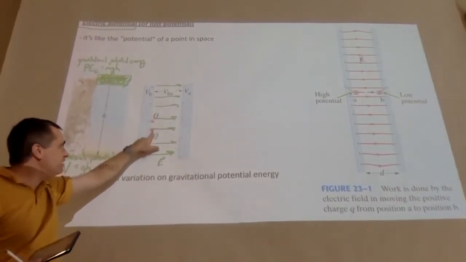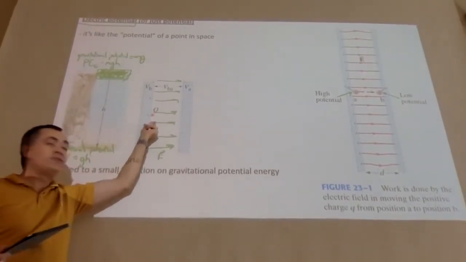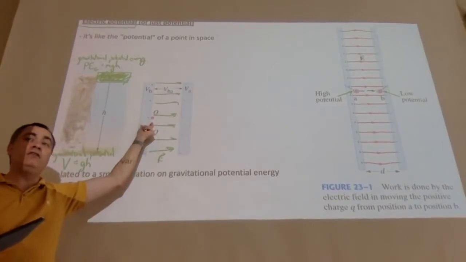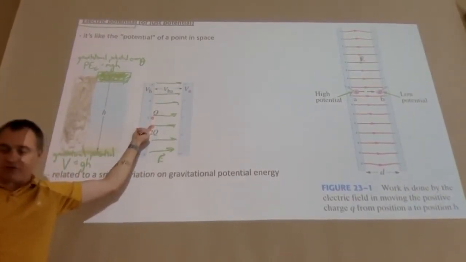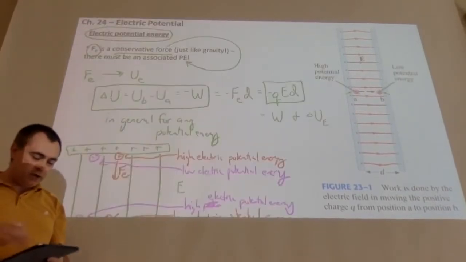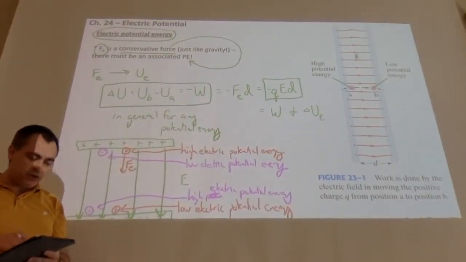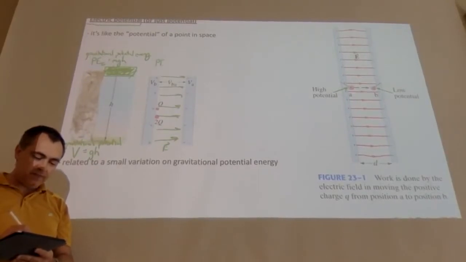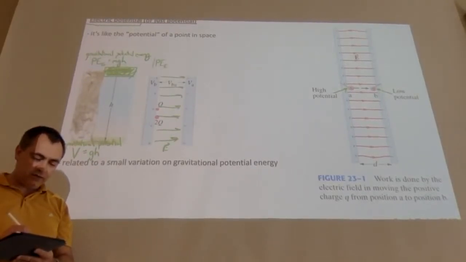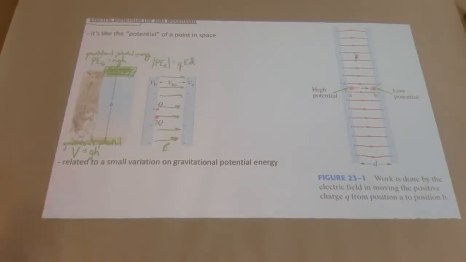We put them in here, and when they are in this location, we've already learned that they have potential energy, electric potential energy. And we had an equation over on this previous slide, QED. So the electrical potential energy, and I'm going to write this as a magnitude, is equal to Q times E times D.